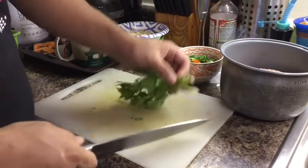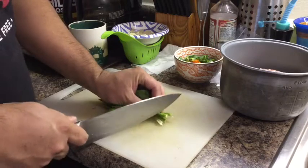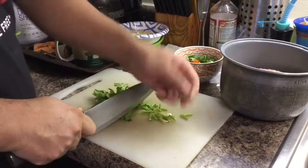And usually they use cucumber. I don't have cucumber, so I just use celery to replace it. You just cut it like the leeks. Don't cut too long. Roughly like this.